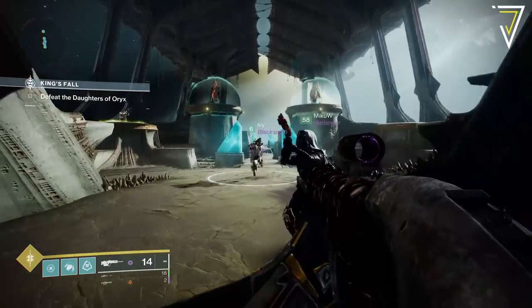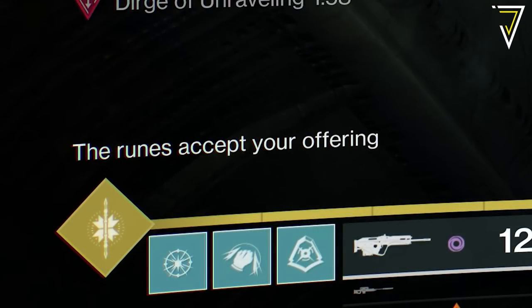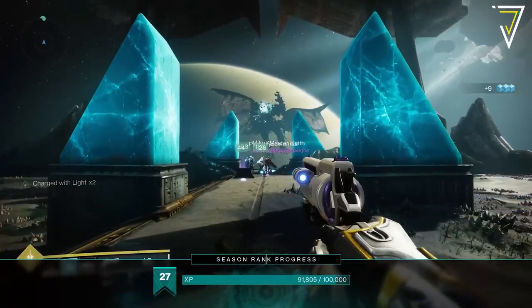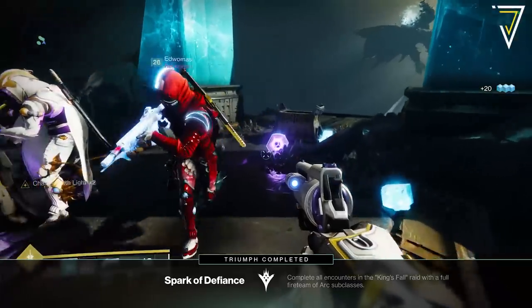You'll know if you've entered all 3 runes correctly, as you'll get an on-screen prompt that says the runes accept your offering. Once you see this message, any other runes in the raid will disappear, and you simply need to complete the raid in order to unlock the additional chest.